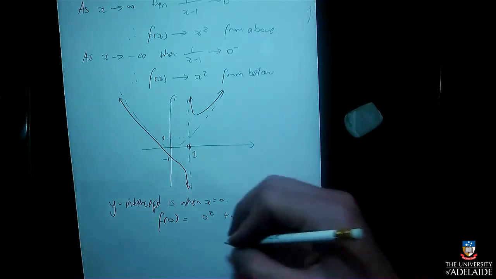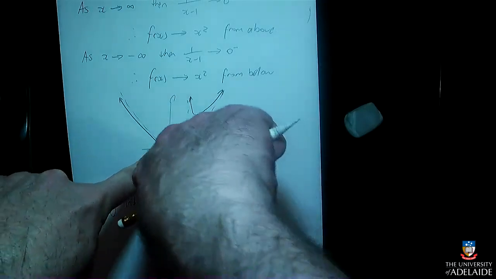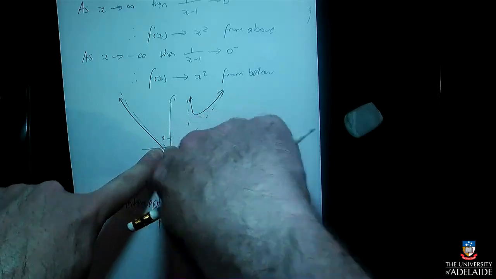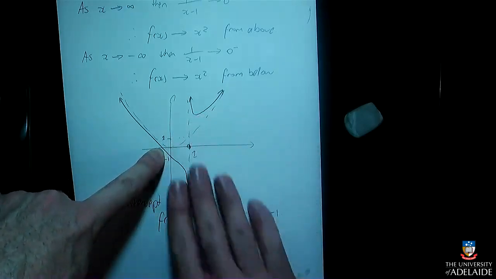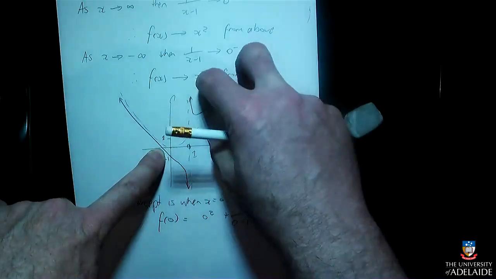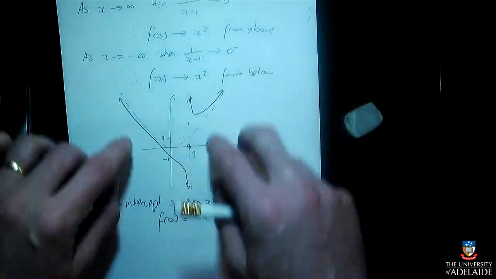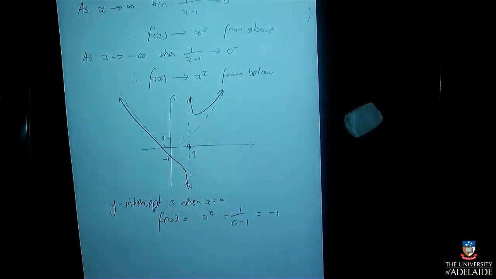Okay, well, a useful question would be, what's this point? Because we want to be accurate. Because I can see it's below the x-axis here, and above the x-axis here, and it crosses over the x-axis at that point. And that's the next feature we're going to talk about. Like, where is it above and below the x-axis?